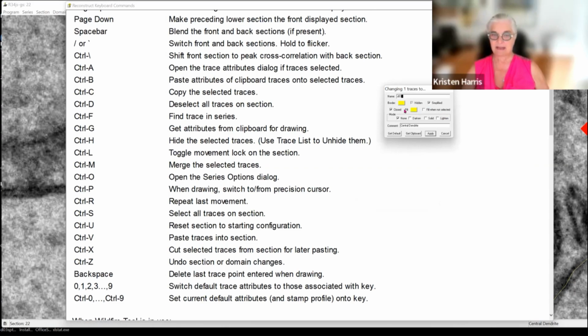It tells me its name, its color, whether or not I want it hidden, whether or not I want it simplified, closed, or if unclicked would be open. Should it be filled? When should it be filled? What are the fill's features? None, darken, solid, lighten. And then there's a comment.